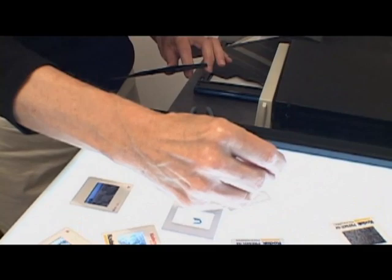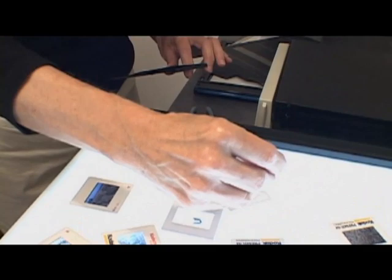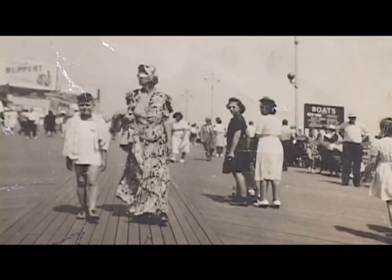Since developing this project, I have had to research a lot of the history of my grandmother, which I didn't have before. There was an image that I found — a photograph of my grandmother walking down the boardwalk in Atlantic City with my father, who was 10 years old.